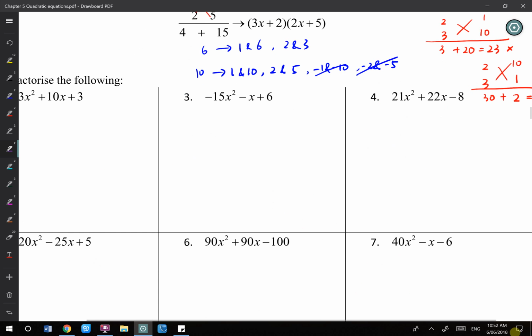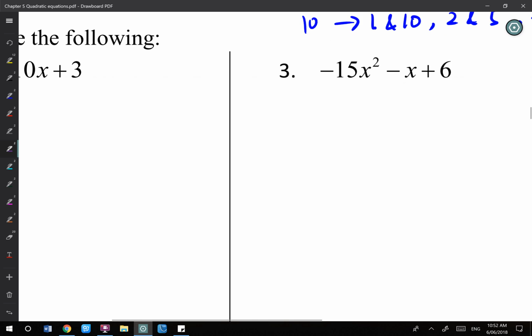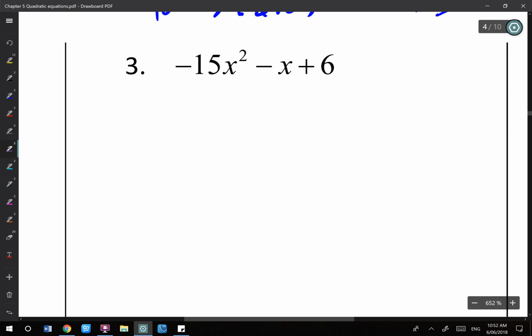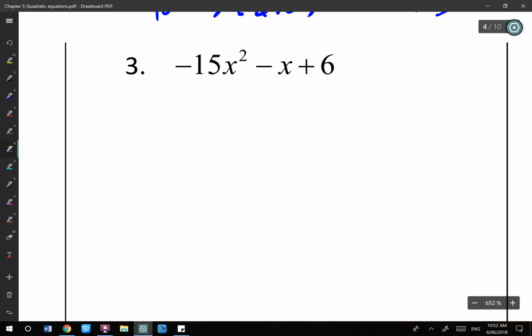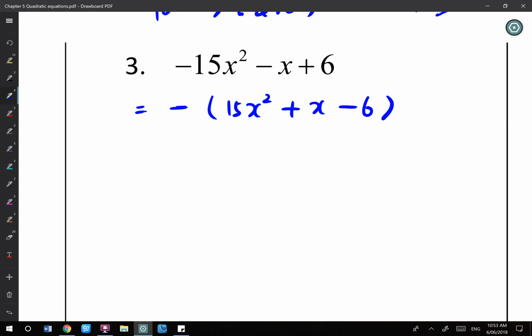Just to show you one, for example, let's have a look at this one. Well, that should be a number 2. The number is not right, but anyway, let's think about this one. When I see a negative, I don't like a negative number at the beginning, so what I will do is take the negative out. You can't just make the negative disappear. The negative is a common factor outside, but you still need to keep the negative there. You can't just negate everything, that's not equivalent. So you take -1 as a common factor.